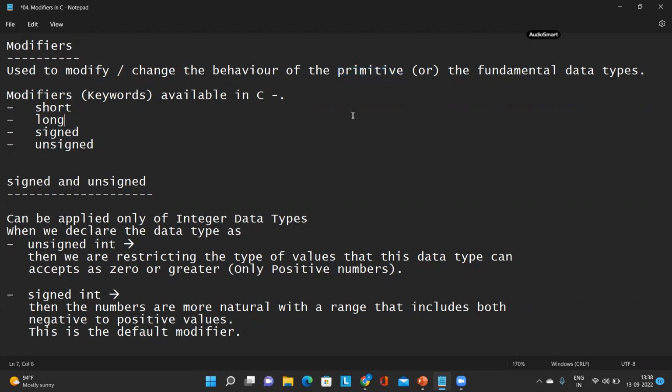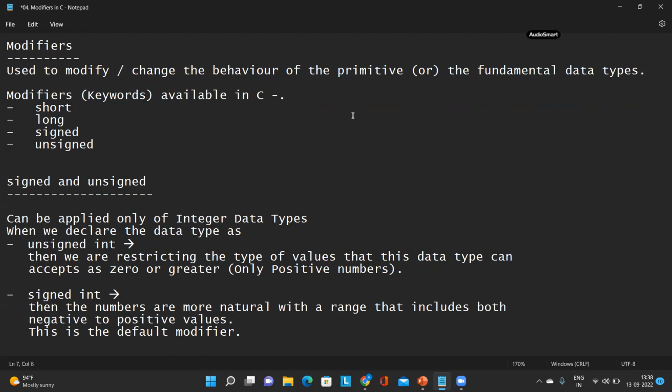We already discussed the primitive data types. You remember int, float, double, char, and void. So 5 primitive data types we studied. In that, I told you void is something we are going to make use of only in advanced concepts like functions and pointers, so we shall not be discussing that particular data type right now.